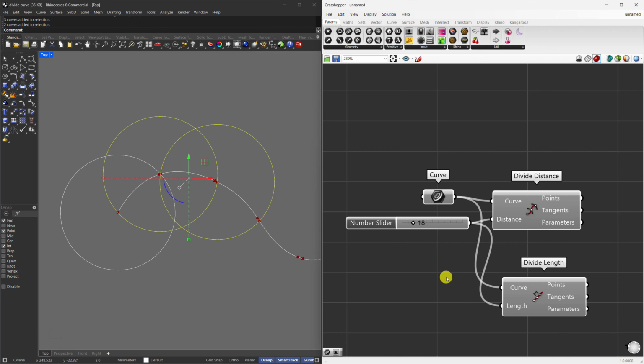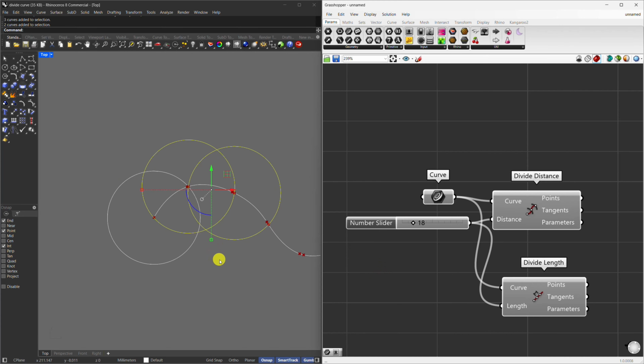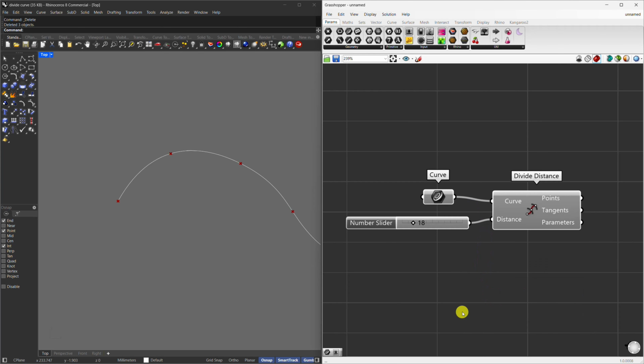Okay, I got all the components: divide curve, divide length, divide distance. That's all, right? Yes, that's all. In case you want to break the curve at particular points, let's remove the curves for a moment and remove this also. You have this many points, you have a curve, but you have a single curve. You want this curve to break into multiple curves, 1, 2, 3, however many segments we have.